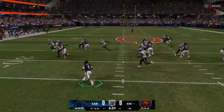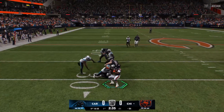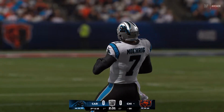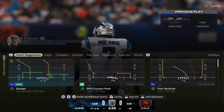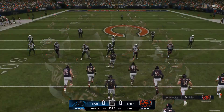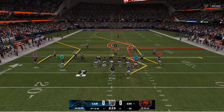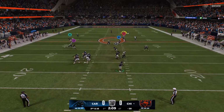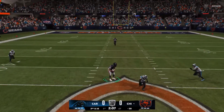On the option to give to Swift here. And he is going to lose yardage here. That's going to go as a loss of a yard, and it'll be 2nd down. I like the strategy. Extra tight ends, extra beef. They want to run the football, but that means they probably want to run it inside. If you get strung out on the perimeter, you're in peril. Yeah, we saw the result, negative yardage.